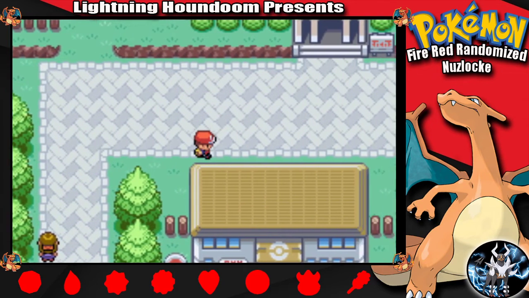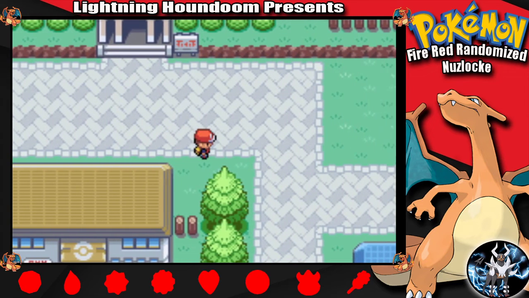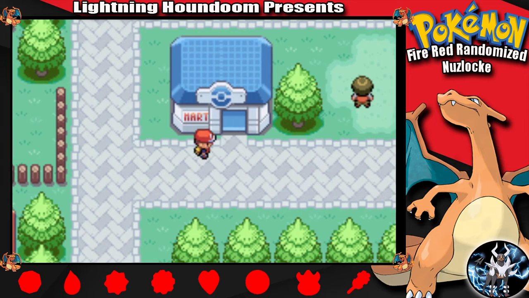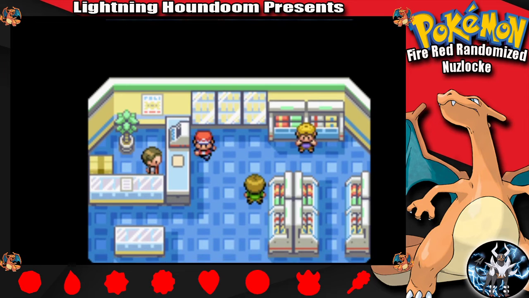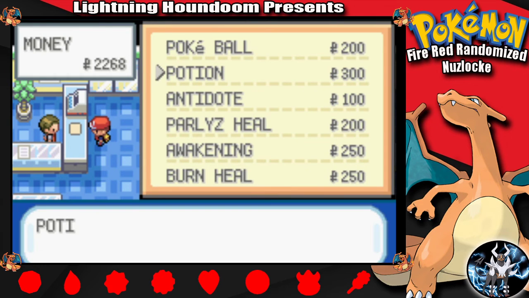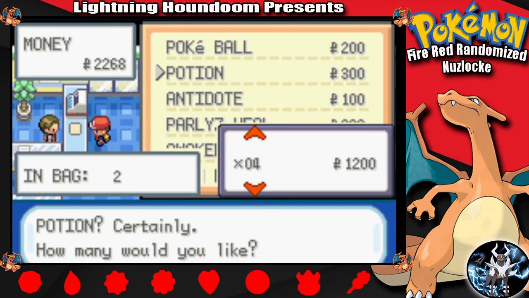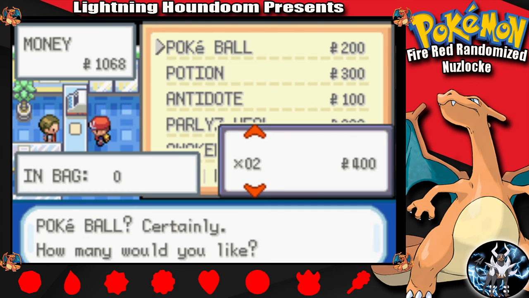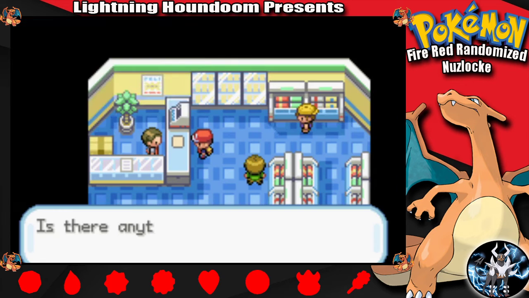Gonna have to add in the badge next episode, or just before next episode, so I can't do it right now because I don't have a second monitor to do it. Buy some potions first. It's probably gonna constantly be running out of money. Just by 5.